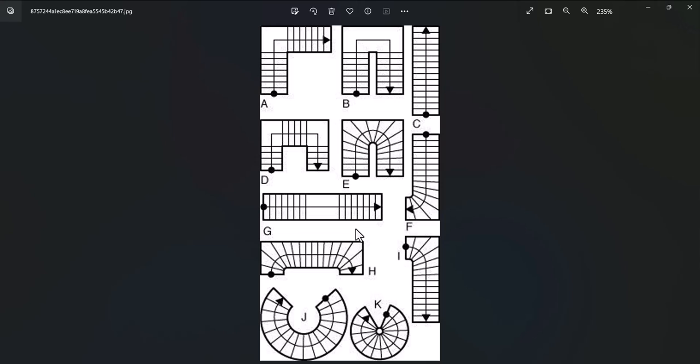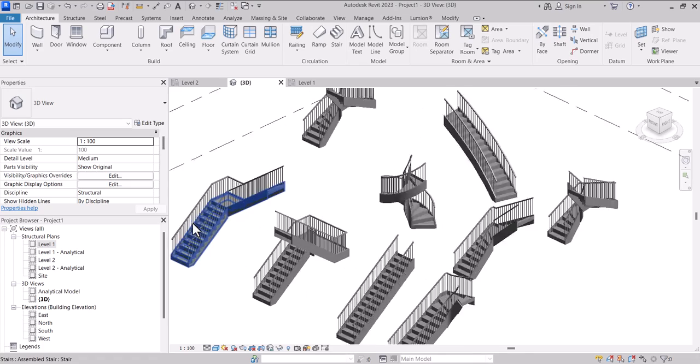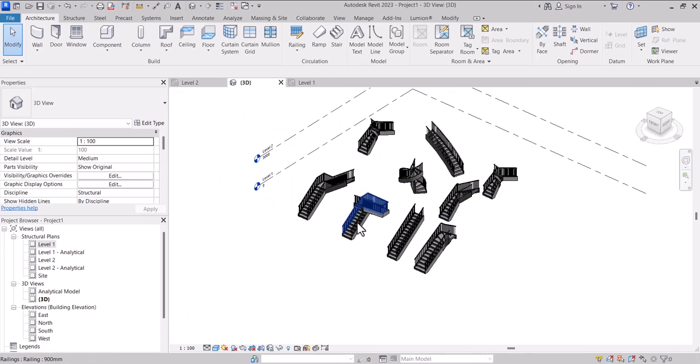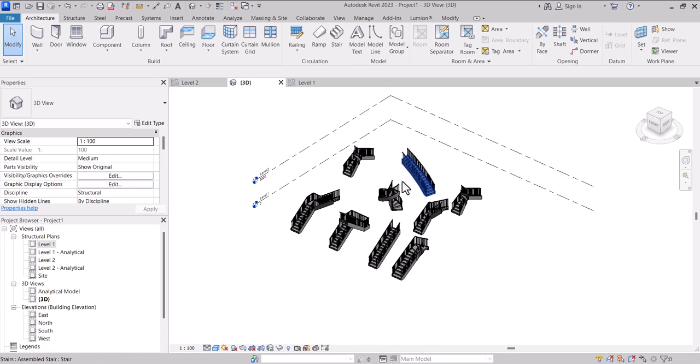So, on this episode of our course, we are going to learn everything you need to know about Revit staircase. And this staircase on your screen is what we are going to learn about. So, you are going to try and draw the various staircase. When I come into my Revit file, you can see these are a series of staircase here which I've drawn. At the end of these tutorials, you'll be able to learn how to create all these types of staircase. So guys, let's move right away into our template.